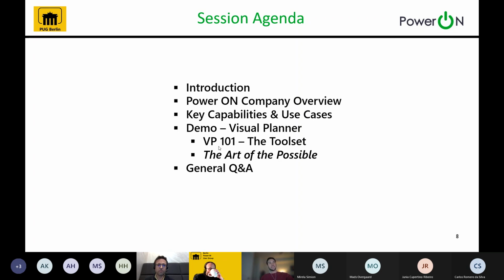We'll first start with a basic overview of the custom visuals that are included within the Visual Planner suite. We call that Visual Planner 101. So also going to lay the foundation for the different things that are possible within Power BI when adding our custom visuals. And then we'll move into the art of the possible, which is different, varying applications for planning and budgeting, both amongst finance and FP&A, as well as sales and operations, and different types of custom applications to give you a good feel for what some finished examples of applications using our toolset look like.